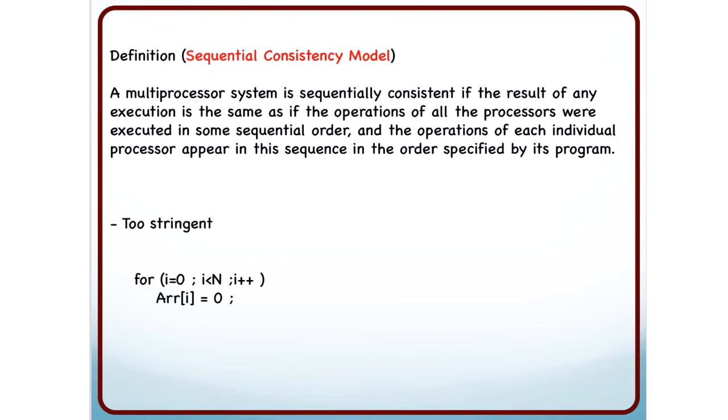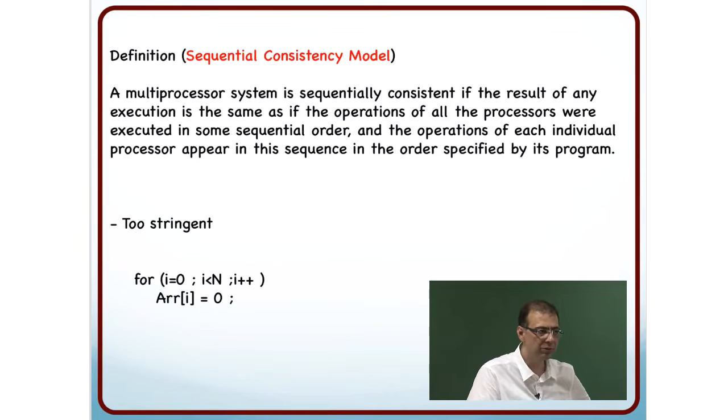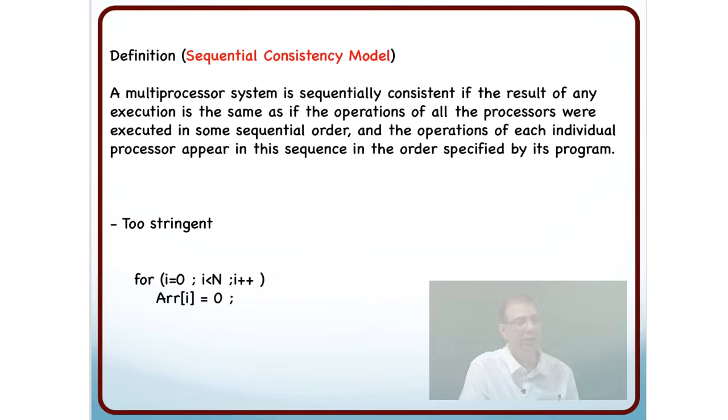So this is a for loop. For I equal to 0, I is less than N, I plus plus, and you're just initializing an array to 0, ARR[I] equal to 0. Right, simple piece of code. So as I said, one very common optimization that compilers do is keep certain variables in the registers. Whichever ones are accessed very, very often, they just keep them in the registers because it's too costly to keep on updating the memory, fetching them from memory and so on. So you want to keep it in the register.